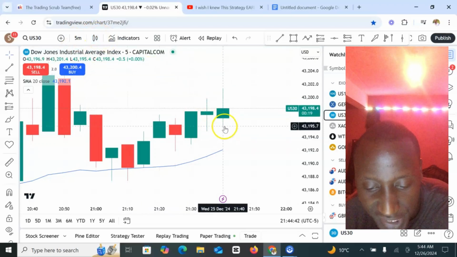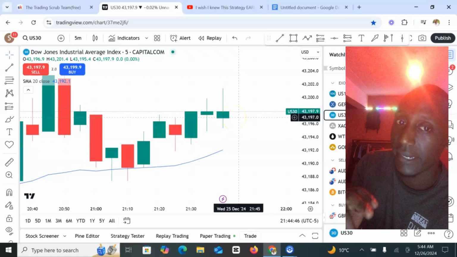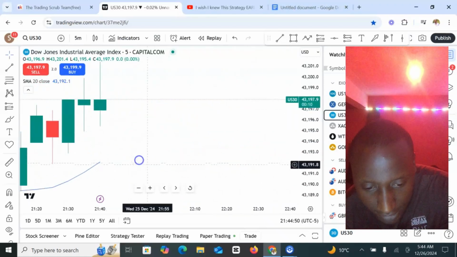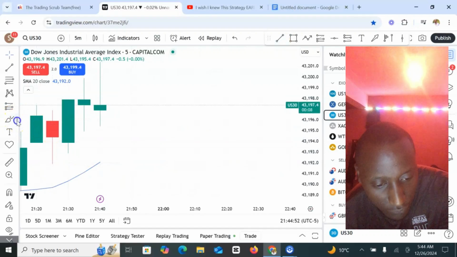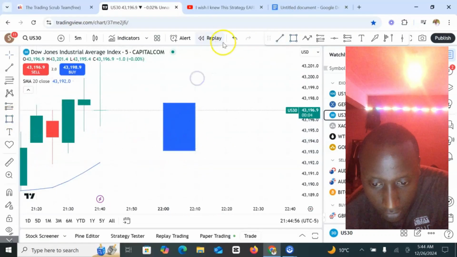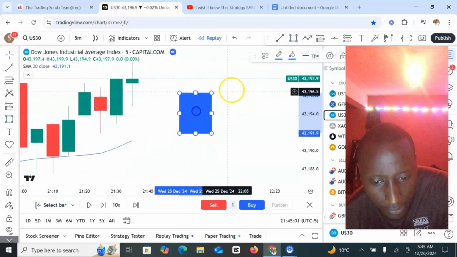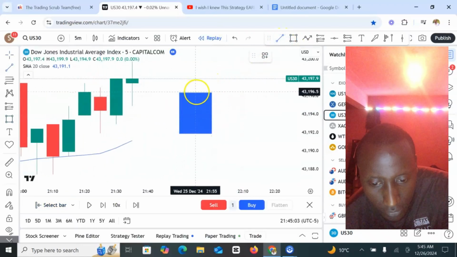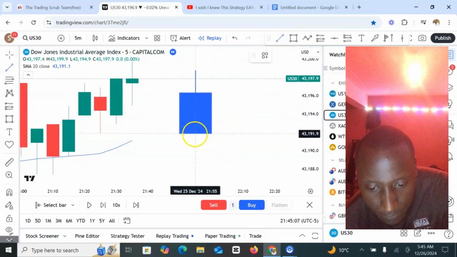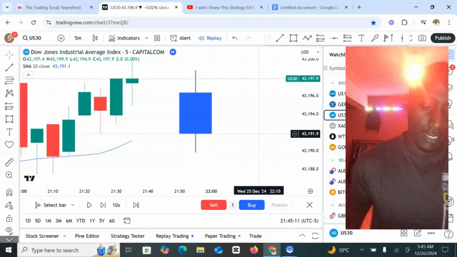So how do you use these charts? I mean, use these candles themselves to predict the market. In order for you to understand that, you need to understand the structure of a candle. So this is how a candle looks like. And correct me if I'm wrong, but I do think they look very similar. We have that line there, and we have this line here. So it's just similar as the other candle.